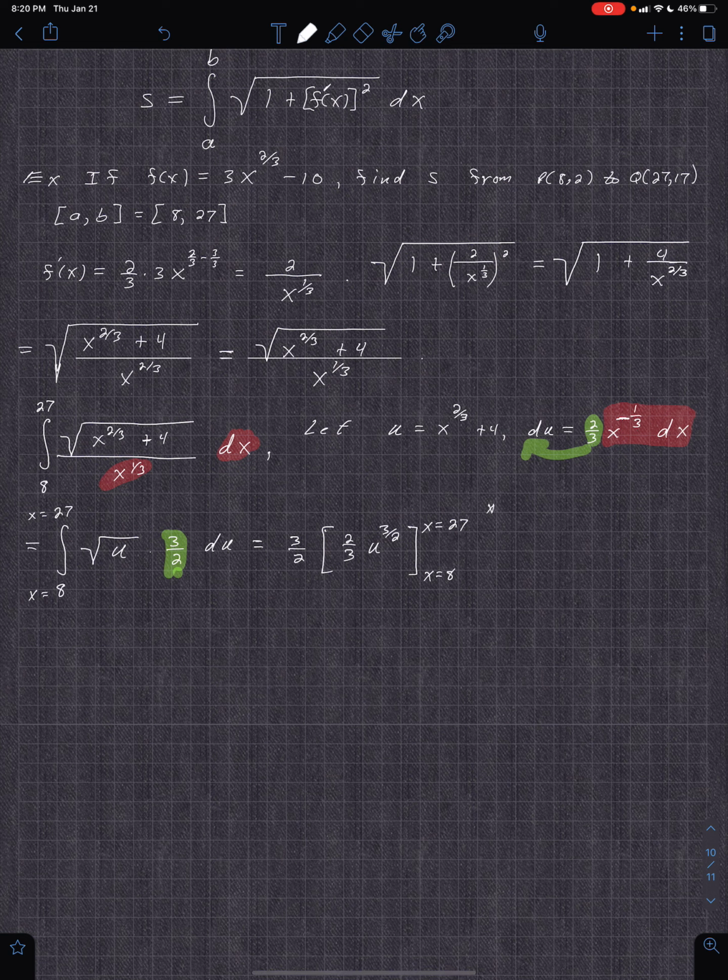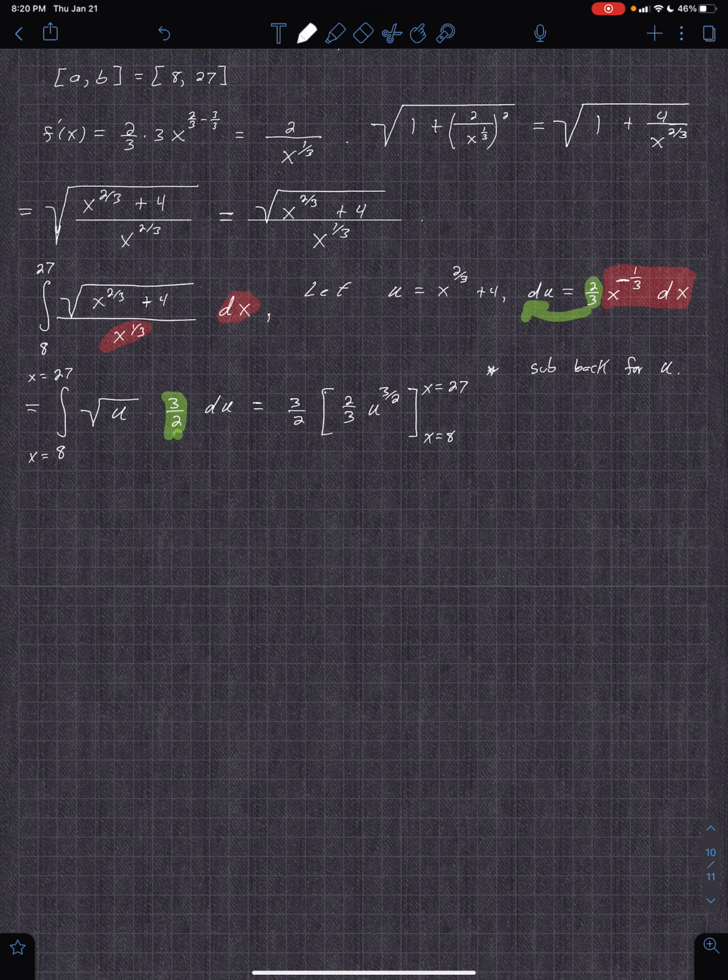So put a little note, substitute back for u. And you can do it either way. Or you may have been shown at some point you solve for u. So u is this, and then you solve for it. I don't generally like to do that because when you're trying to find a general form of something, you end up substituting back anyway. And so I like to keep that as a method, basically.